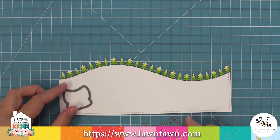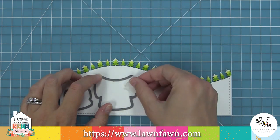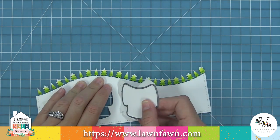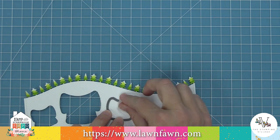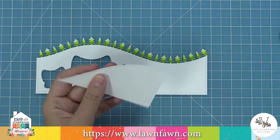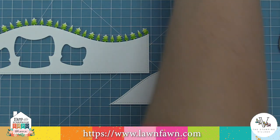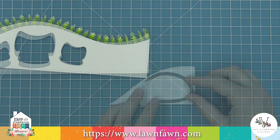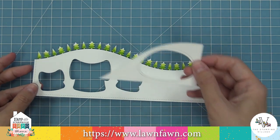We're going to take these Snow Angel coordinating dies from the Snow Much Fun stamp set and die cut them without the stamp — you'll see why in a second. I'm lining up the middle one with the middle tree at the very peak of the hill, and the little ones go on either side, because that's where our pull tab is going to be and I wanted it to line up with the peak of the hill. Next we're cutting a hill for the center using one of the stitched hillside borders on the slimline size and we'll layer that hill in a little bit. We also want to die cut a stitch den out of this — I love these den shapes. So we've die cut that out of the hill and we're going to have some bears hanging out in that cute little stitch den later on.